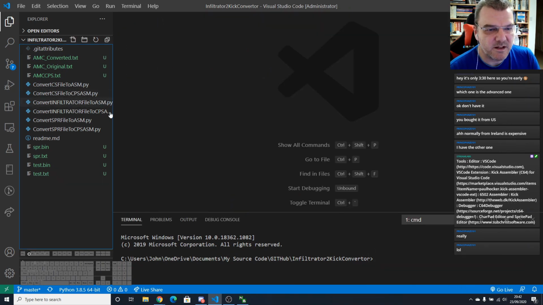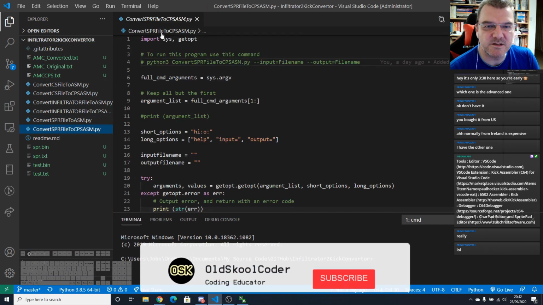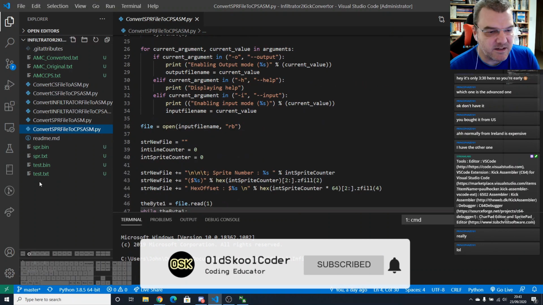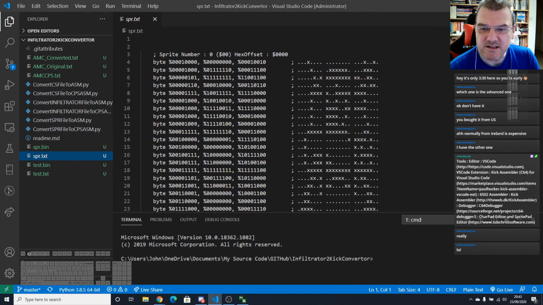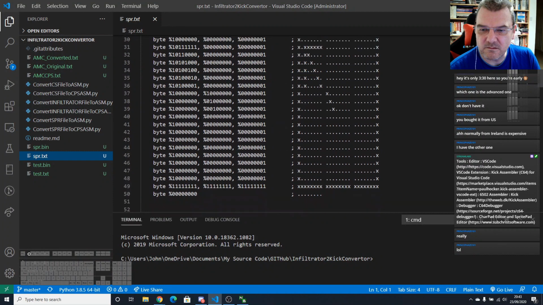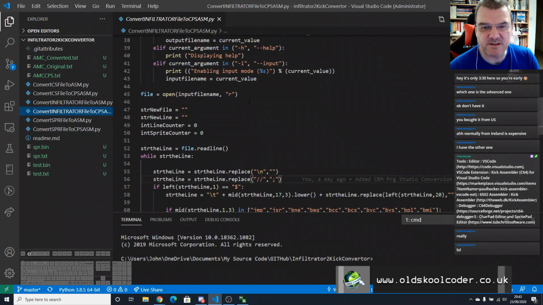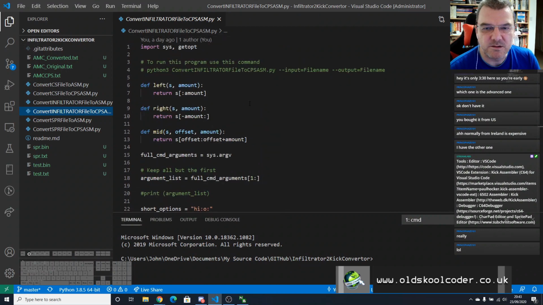There is the sprite one, the sprite to CPS assembly, and it produces files like this. And the big one is the disassembler itself.